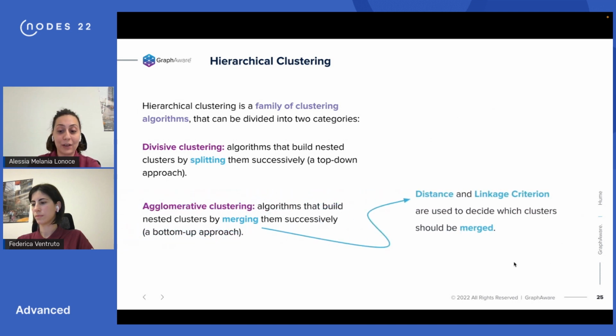To choose which clusters to merge, we need two elements: the distance that defines the distance between two points, two samples, which could be Euclidean distance, cosine distance, and so on, and the linkage criterion that defines the distance between two clusters, and the pair of clusters that minimizes this criterion will be merged.